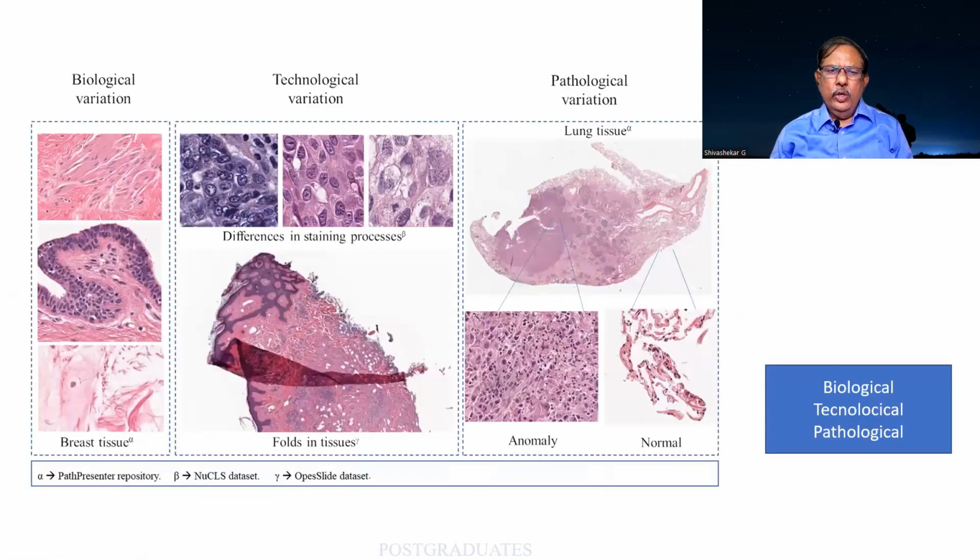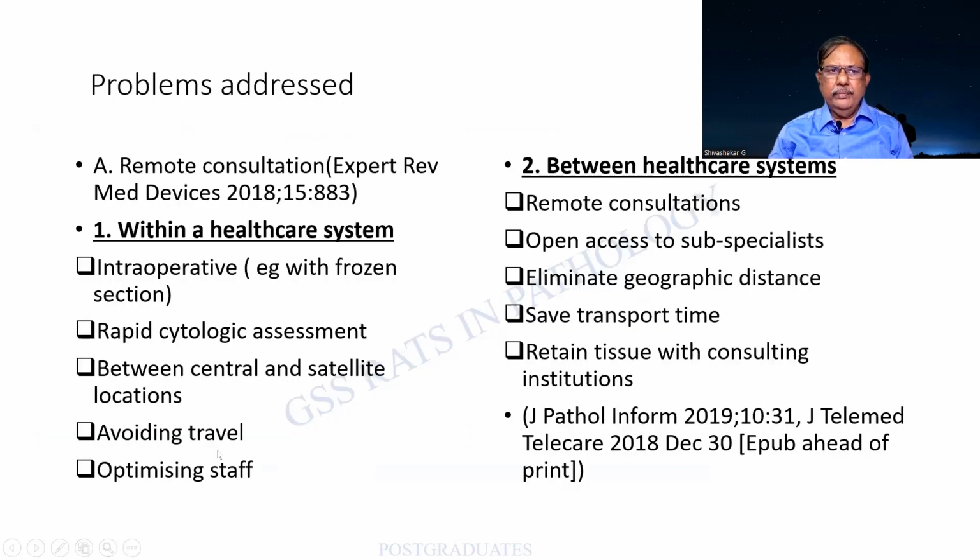Whereas this is also a variation, but it is based on the biology, the technology, and the pathology. So here there is a stromal element, here there is an epithelium, and here there is a breast tissue. So they are all totally different. And also you find that there can be different types of cells for which the processing can be different. And any particular element can be taken and it is being studied for the anatomy. So there can be variation according to the biology of the tissue, according to the technology by which it is being studied, and according to the pathological variation in the slide.